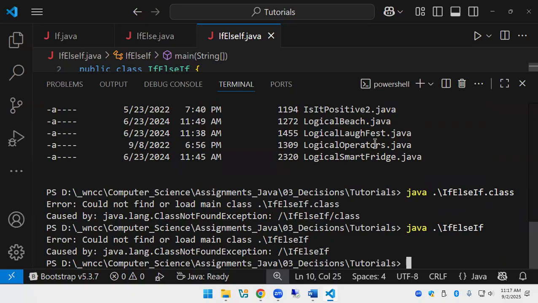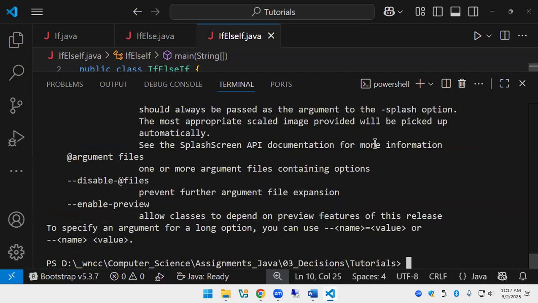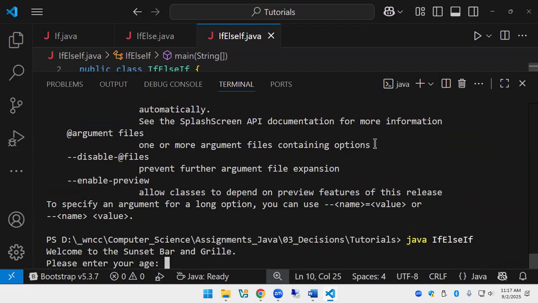That's what a Java file is, not Java, not class. You don't run the Java file with the class prefix, you just run it like this with java, and it automatically finds the class file, and this should run the program. Oh, I don't put the dot slash in there. There it is. So this part is kind of like Python. You type in python and the name of the file, but in Python you add .py. This one you type in everything but the class file, and that runs the program. I kept adding the slash and it didn't want it, apparently.